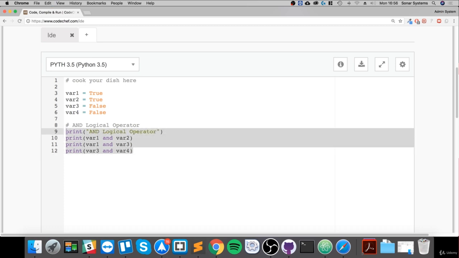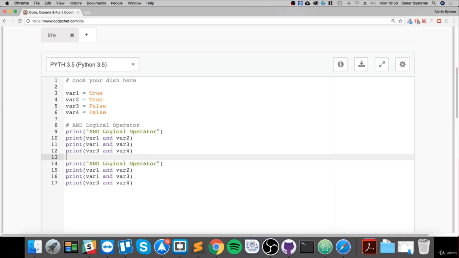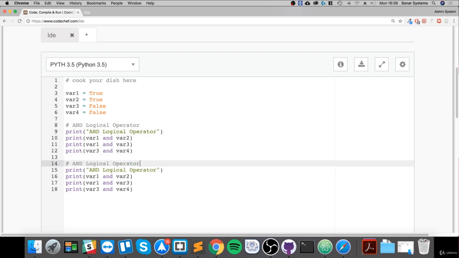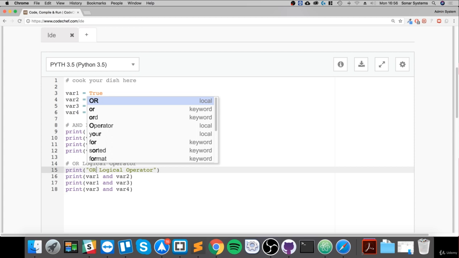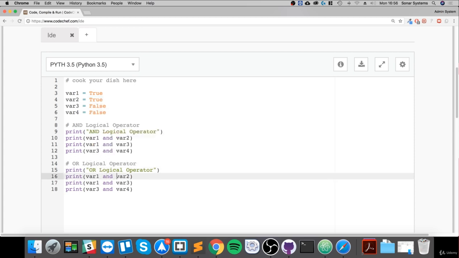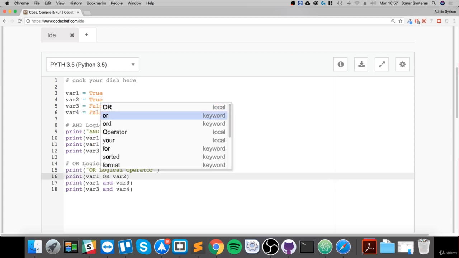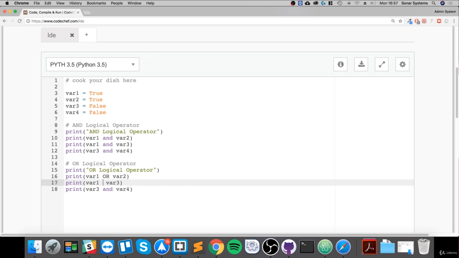Now I'm going to copy this and paste it here. I really should have copied the comment as well. Change this to all, not all, and I think you guessed it, the keyword is all. So we're going to have 2 ORs, one where one is off and one is on, and one where they're all off.